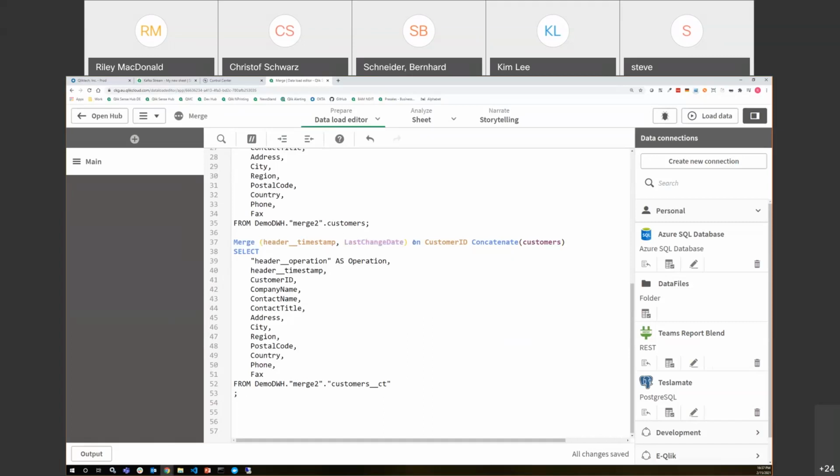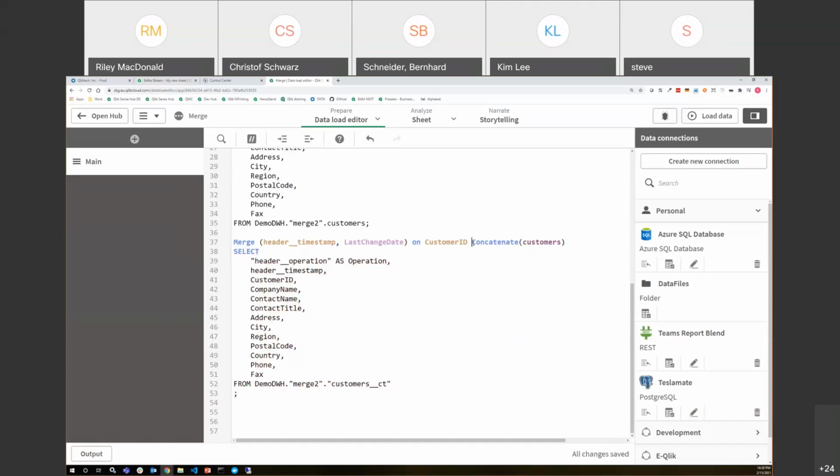And then you want to say, okay, on customer ID, your key basically. You could as well say on customer key and then date or something. If you had a concatenated key, you can just comma separate it there. But in this case, we just have one key, so it's easy.